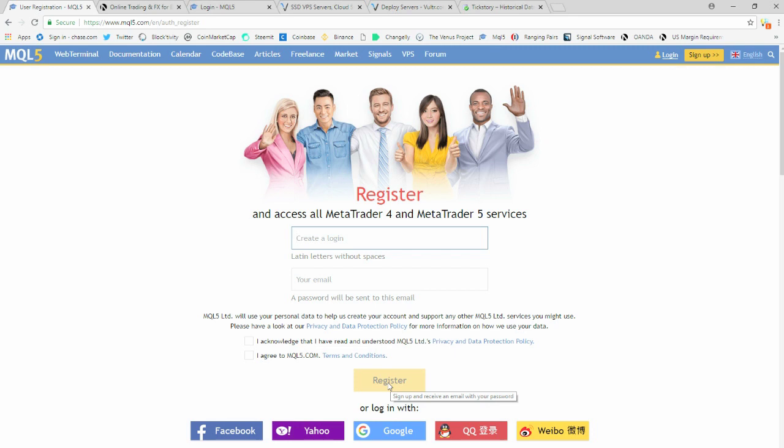So you're going to need this for the market as well. You're going to need this to be able to purchase things on the market. So this is the most important step right here. Do this right. Get it written down. You click register, get that in, then you'll be able to log in.